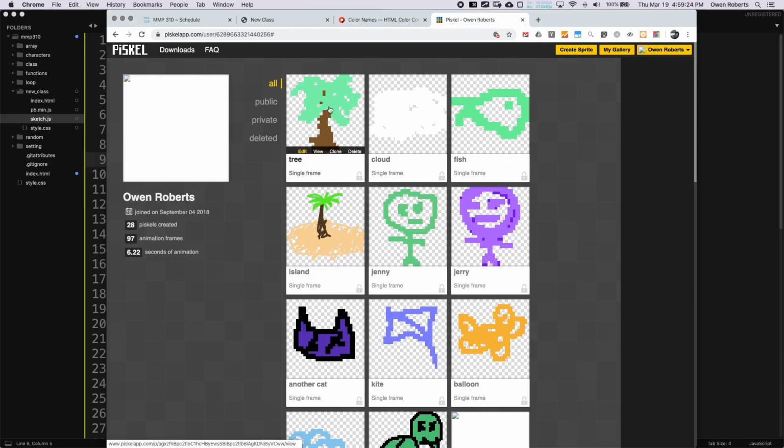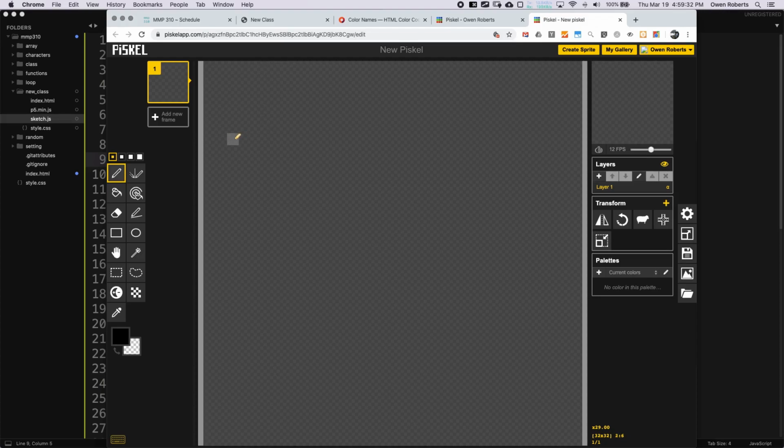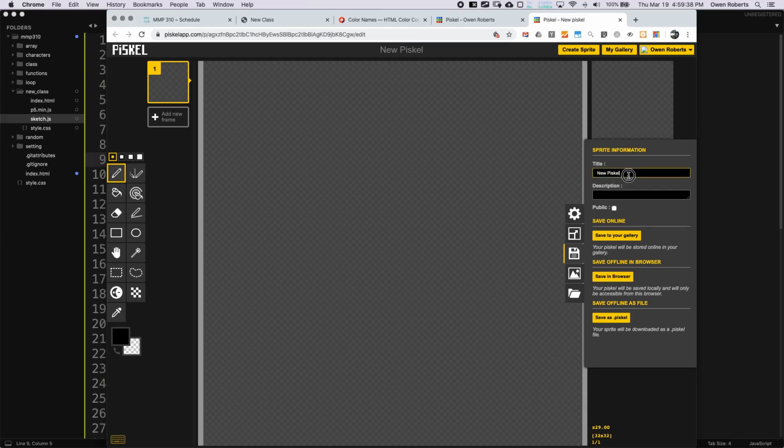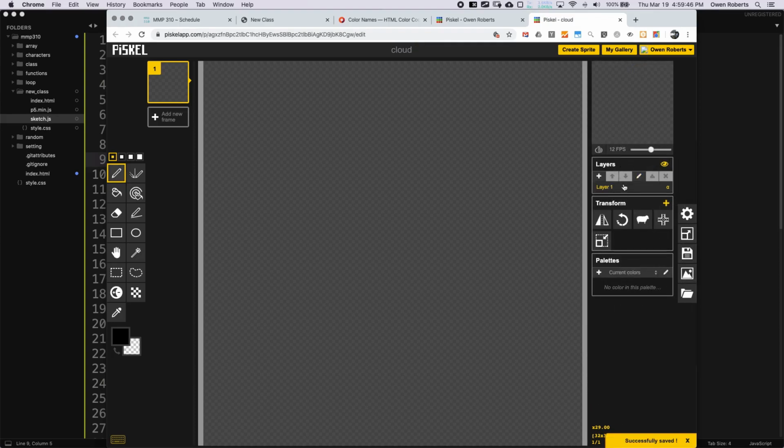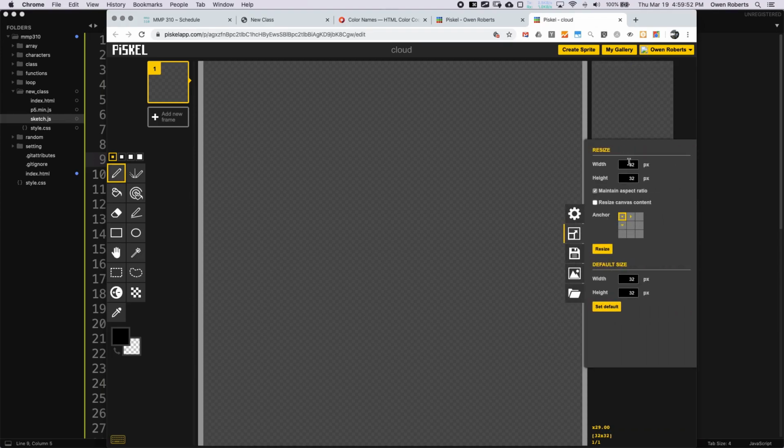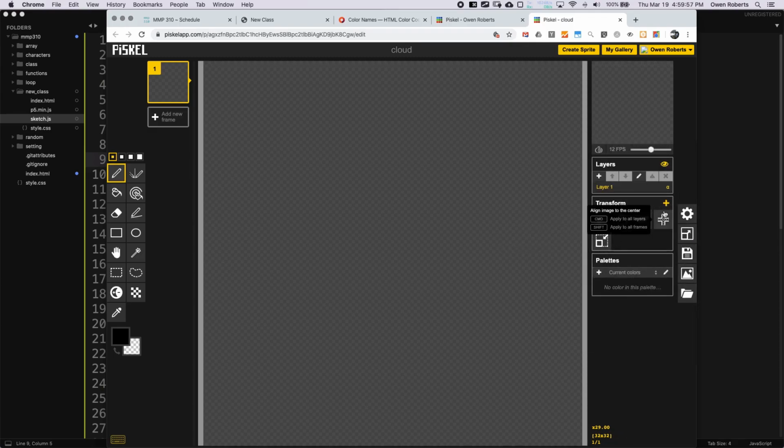I have my graphics here. I could use those. I'm just going to go over how to do it again. So I'll click Create Sprite. And I'm going to start with my clouds. So I want to make sure that these are saved. So I'm going to give them a name first, so I know that they'll be saved in my gallery if I want to get them later. So I'm going to call this the cloud and hit enter. And then I'm going to look at the size. So if I go to the resize, you can see they're 32 pixels by 32 pixels. That's probably fine. I'll leave that the way it is. This transform window, sometimes you won't see this crop option, so we might make sure to see that as well.